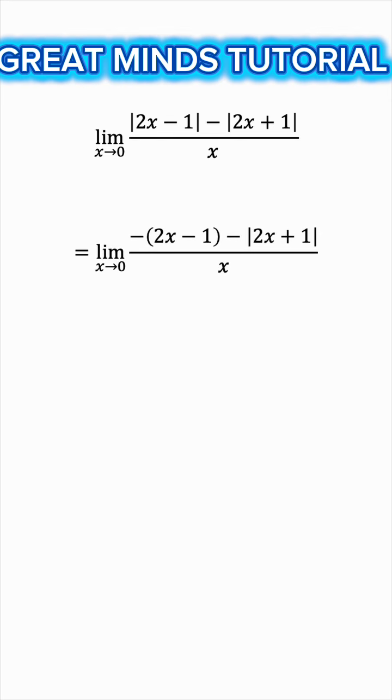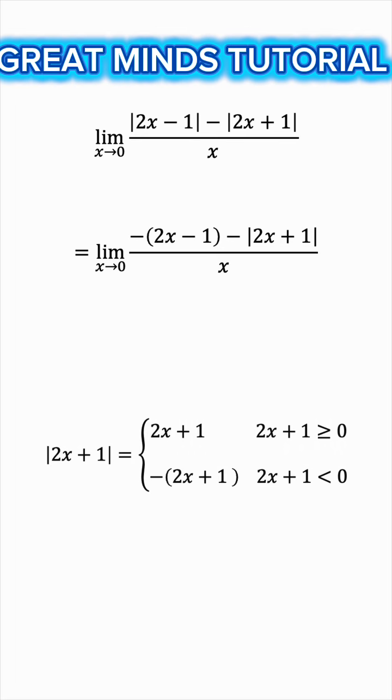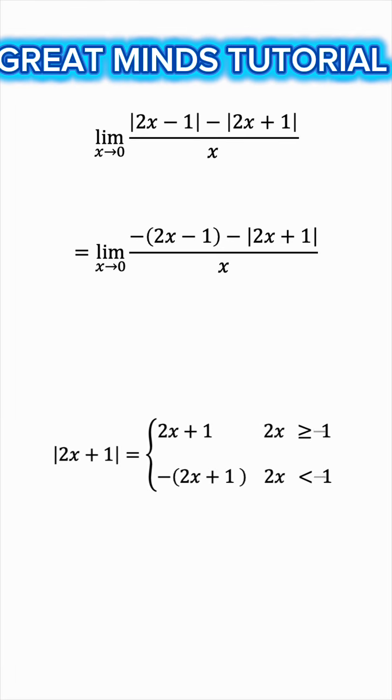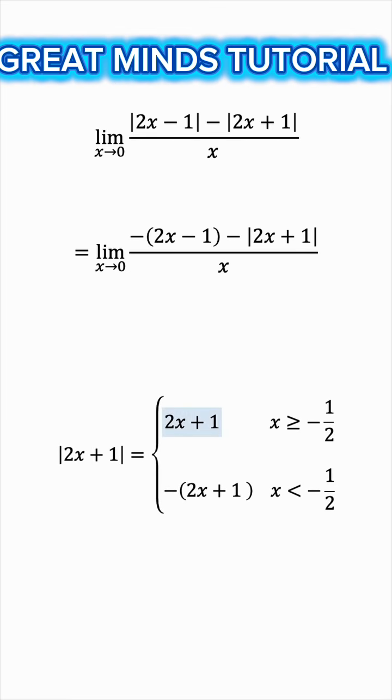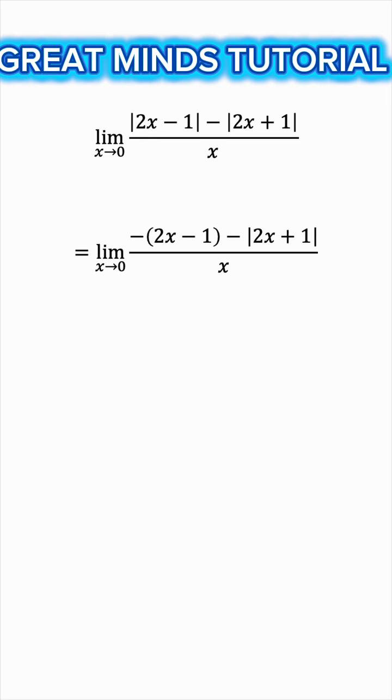And then we'll do exactly the same thing for the second absolute value we have. We'll take 1 to the other side and divide by 2. This time, though, we're working with the first interval because whether x is a little bit below 0 or a little bit above, either way, it's greater than negative 1/2. So we'll replace the second absolute value with just the inside, 2x plus 1.